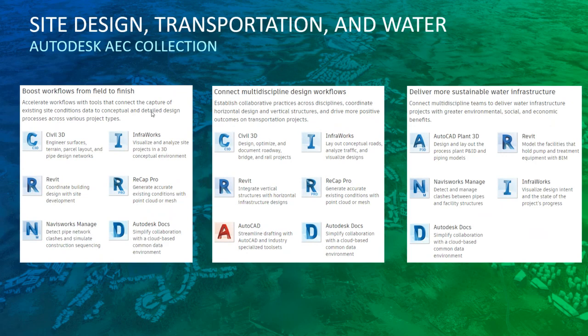And then last, in the third box for water resources, we may look to Plant 3D rather than Civil 3D because of the extensive library of P&ID symbols and pipes and pipe library that it has. And we also have Revit as well for 3D modeling. Certain part families or pump systems could be done in Revit. Navisworks Manage becomes available for collision detection and so on.